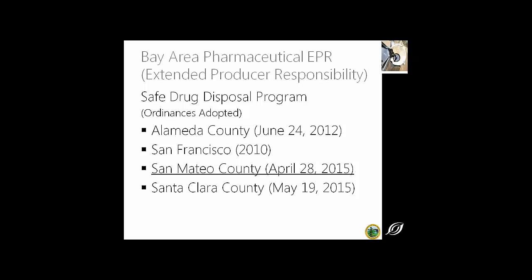So there are lots of issues associated with pharmaceuticals, which is why communities have been looking at how we can have manufacturers of drugs be responsible. It's called extended producer responsibility, and it has them implement take-back programs so that people can properly dispose of sharps or leftover medication in a convenient and non-costly manner.